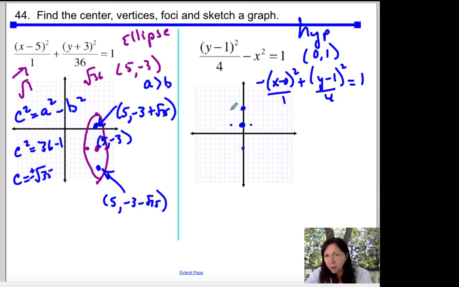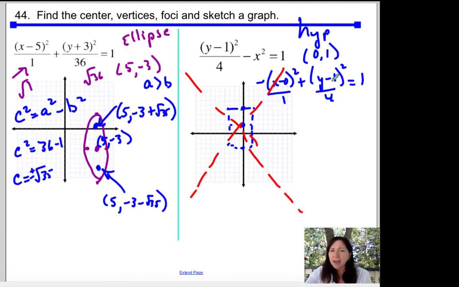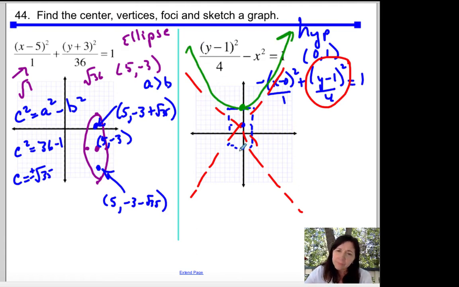And don't connect the points, because what you're looking for is a hyperbola, so you're going to connect the box and create your asymptotes, which are going to be inside here. And whatever axis is positive, my y-axis is positive, that's the axis my graph is going to go along. My hyperbolas are going to go off of the y-axis. So they're going to arc up like this, and this one's going to arc down like that. Okay, and then the last part is to see where your focal points are.